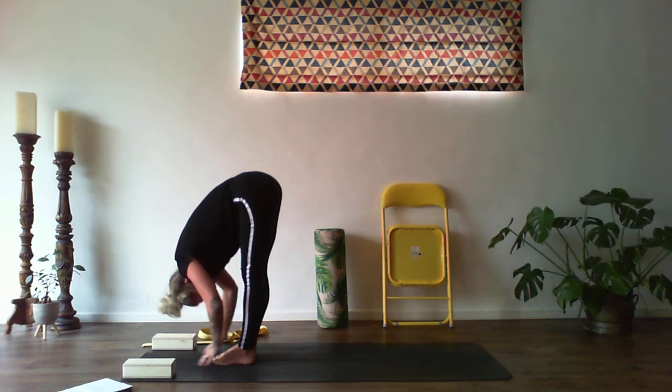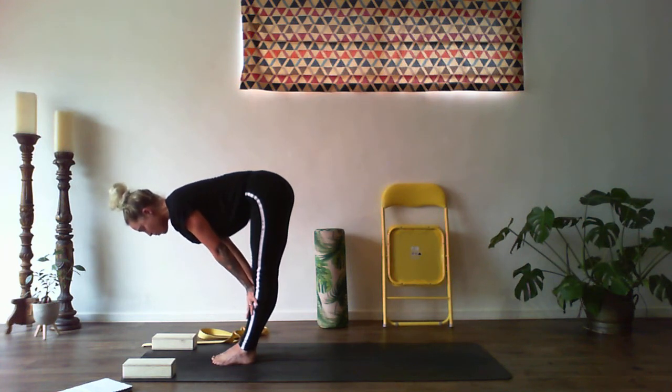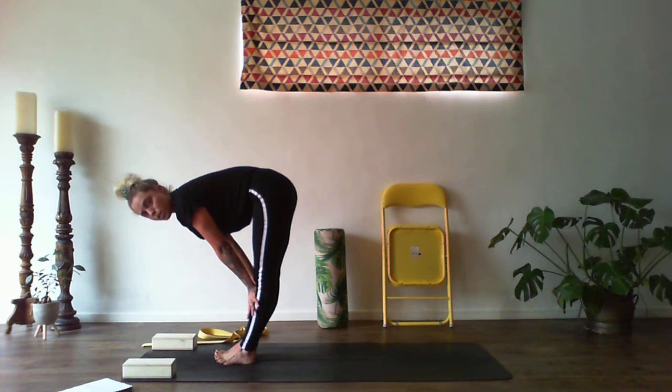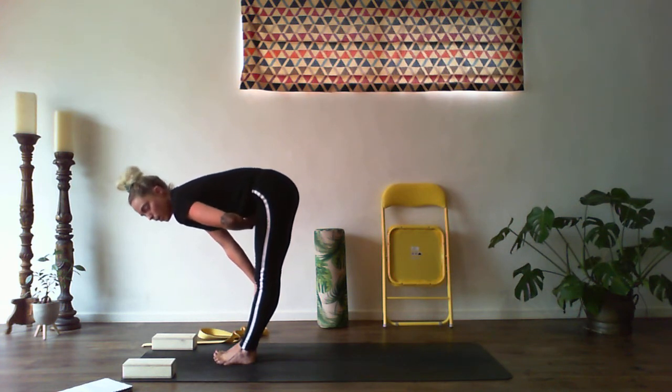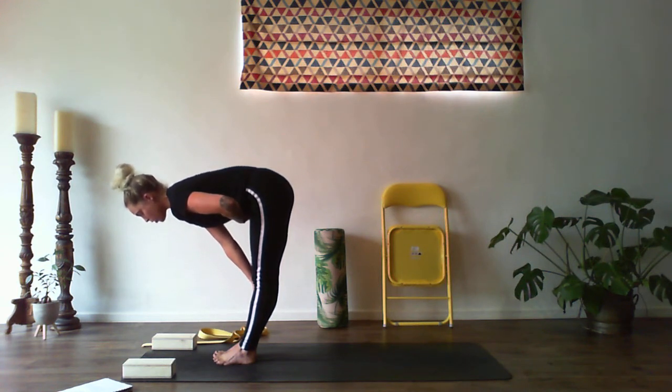Take a deep breath in, halfway lift, hands on shins, press into the shins, straighten out your spine, tabletop, tuck your belly in towards your spine, and then lift all 10 toes off the mat. Make sure you're grounding into all 4 corners of both feet. Now the belly here tucked under, it's like this kind of lift of the belly. It's such a nice feeling, and as you do that, you kind of lengthen through the torso.